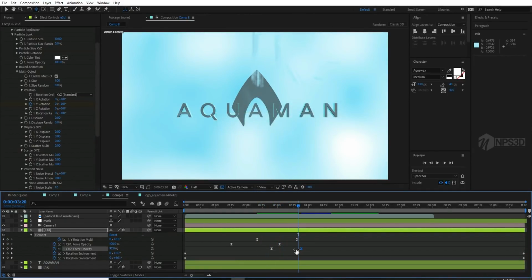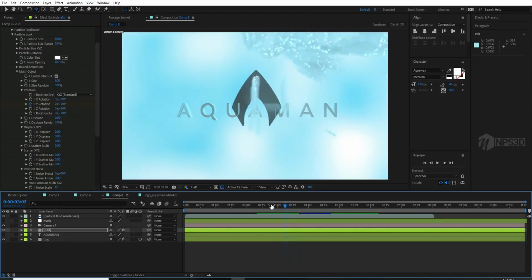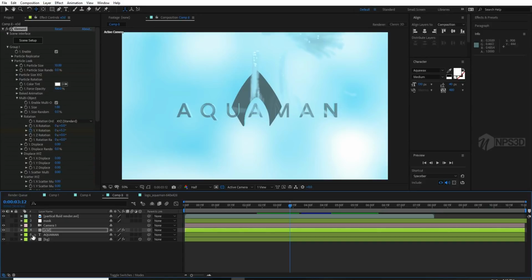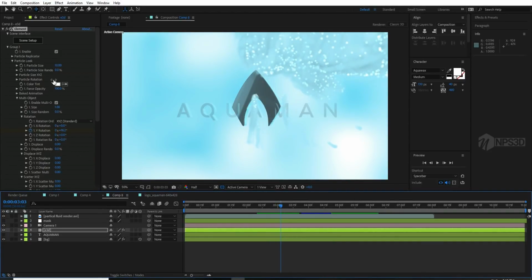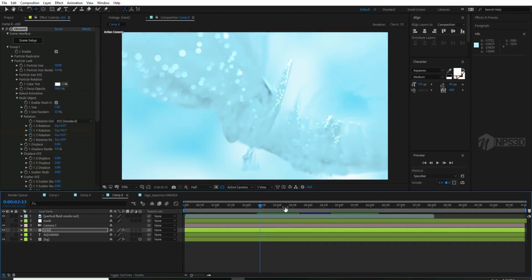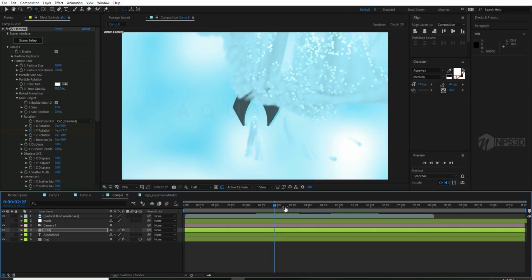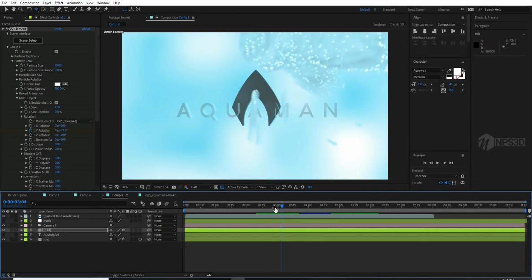Control S to save it. And obviously I made a mistake, right? The mistake is that if I put this symbol in another group, right now we are animating the rotation of the text, and that time the symbol is also rotating. So if I put this in another group, it will not rotate, right? So if you want, you can just make it, or just let me fix it because I don't like it.